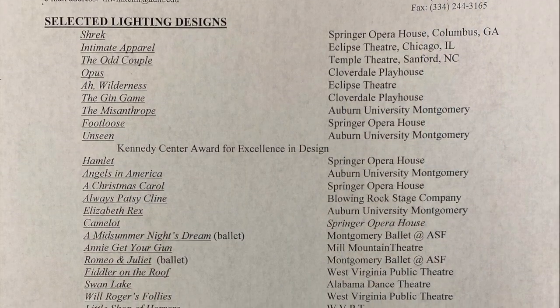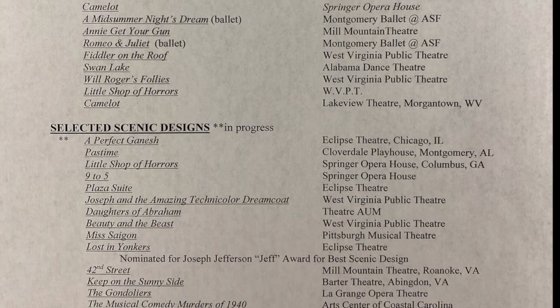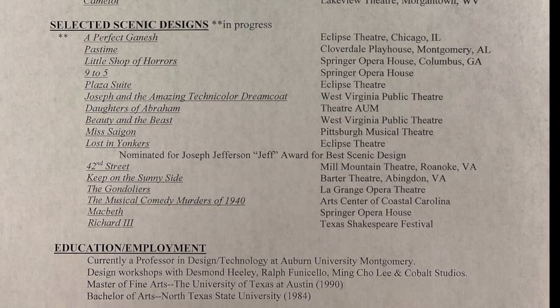First of all, the major rule in theater: a resume is 1 page, 1 side. There are people I know who have been working on Broadway for 30 years, and their resume is 1 page, 1 side. If they've been doing it that long and can put it all on 1 page, so can you. I can't tell you the number of times people have sent resumes into places, and when they open the packet, I've seen the producers just take the resume and throw it directly in the trash. Because if you can't follow that simple rule, 1 page, 1 side, you're not going to be worth dealing with. The rules of the theater are 1 page, 1 side.